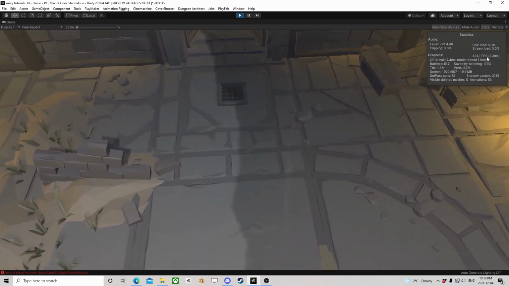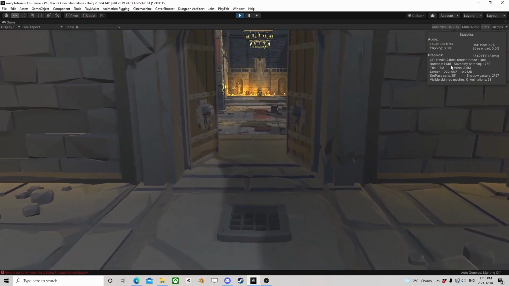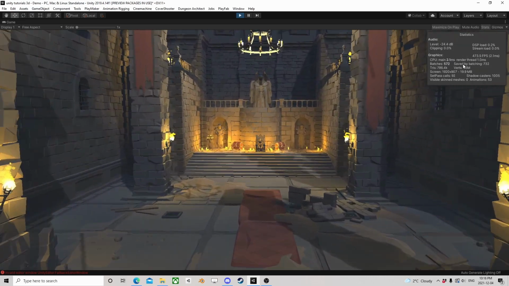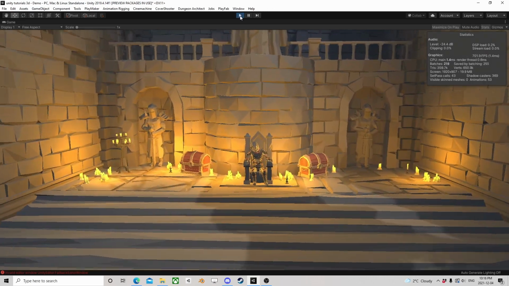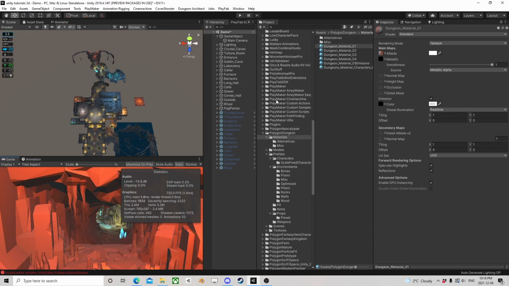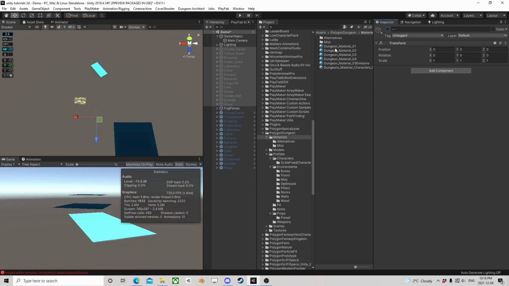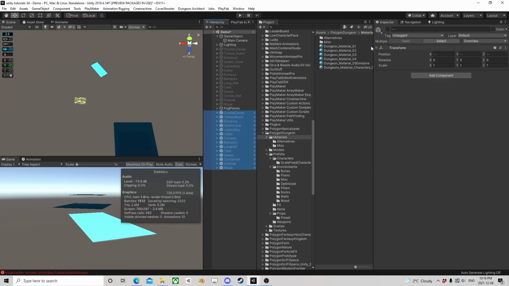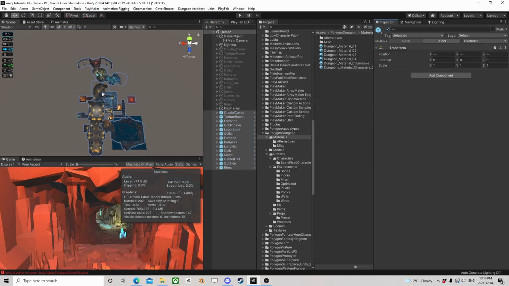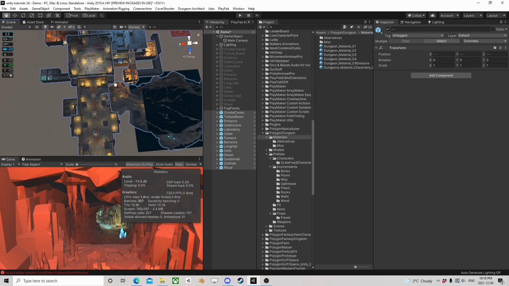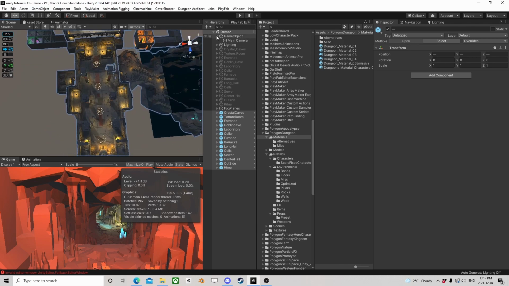So with the deferred stuff, the GPU instancing helped a lot, but it's still not nearly as good as the combined. But as I said, don't combine doors and stuff like that. Just your static things, and try to do smaller things like rooms, right?